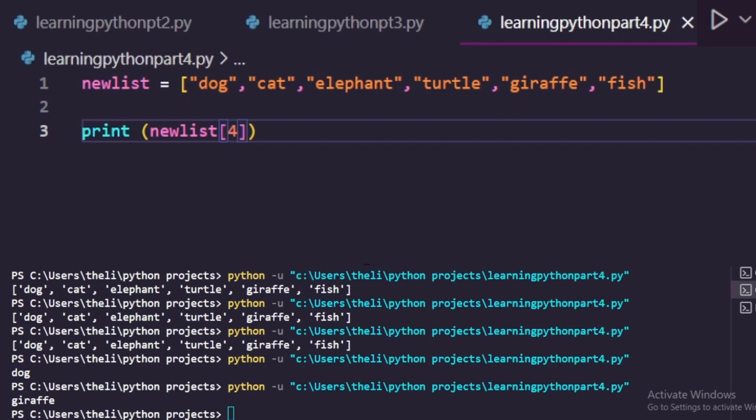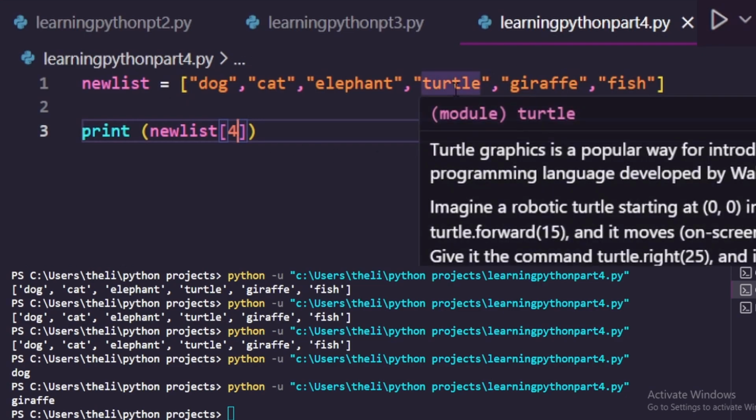Another thing is you can go backwards in a list, which is where it gets maybe a little more tricky. Like I said, dog is at position 0, cat is at position 1, so on. If you go backwards, so -1 position, we jump all the way back to the end of the list. So if cat is 1, cat goes 1, 0, -1, we're at fish, -2 is giraffe, -3 is turtle.